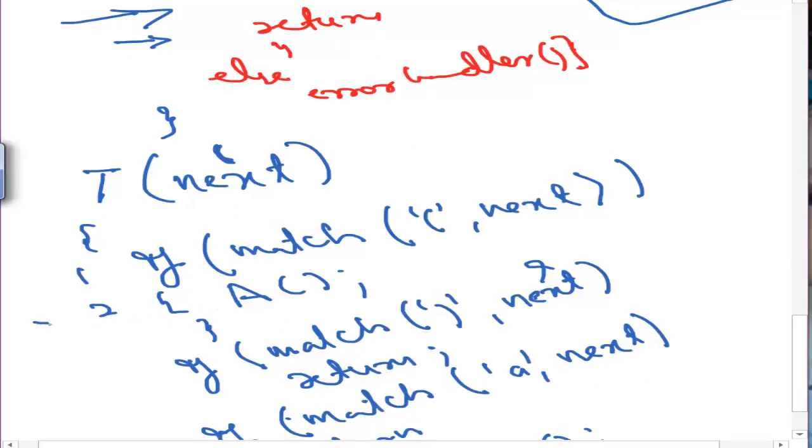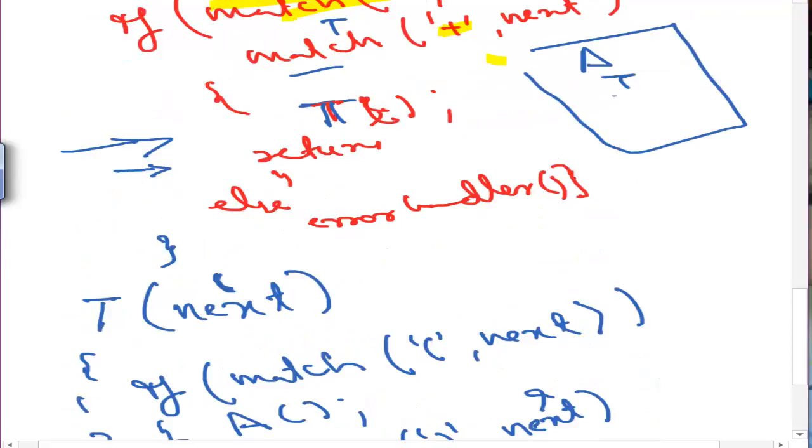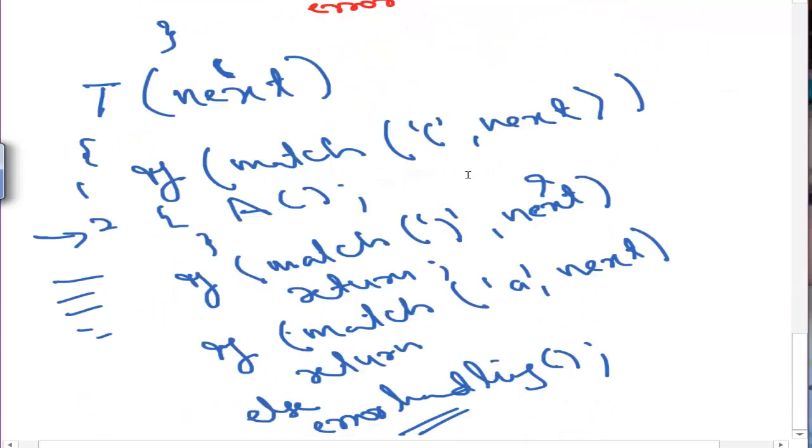On line number 2 we call the A, so after that it is still to be done, right? And we call the A. Now inside the T we call the A, inside A we call T, and the rest of the A is still to be done. Inside T we call A, and the rest of the T is still to be done.